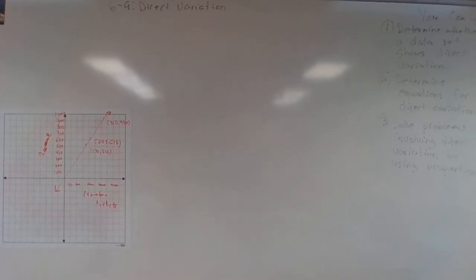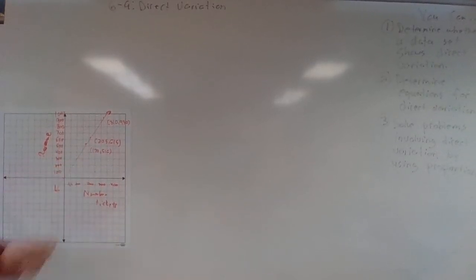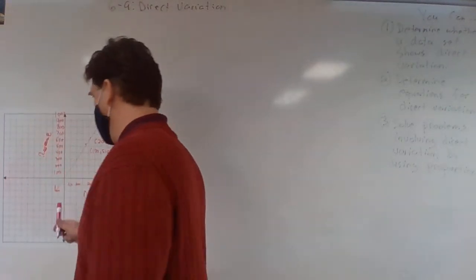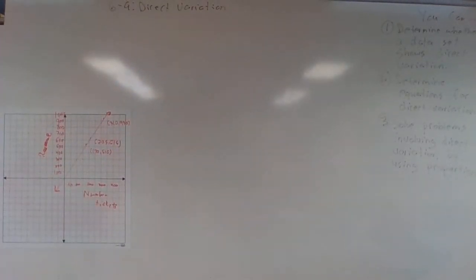The graph, just like I showed in the first place, is another method if I don't use this mathematical method here to figure out if there's direct variation or not. If it is direct variation, all your points will connect into a straight line, and it will pass through the origin of 0, 0. Those two things must happen. All the points that you graph will form a straight line, and it will pass through the origin of 0, 0. Those two things need to happen.